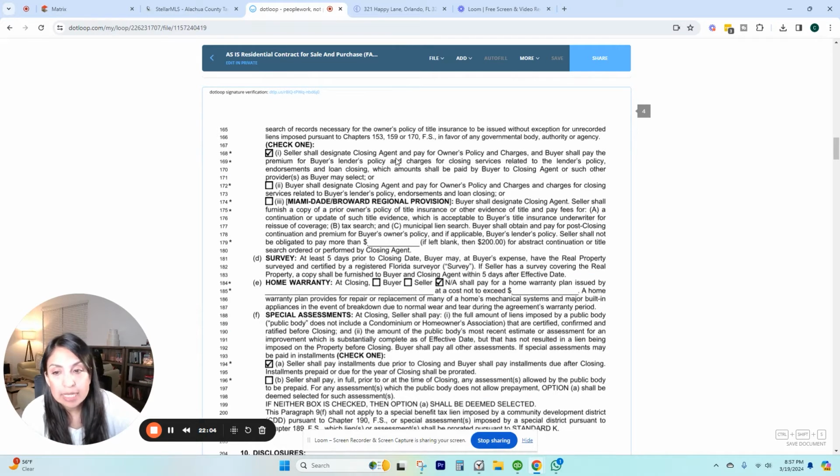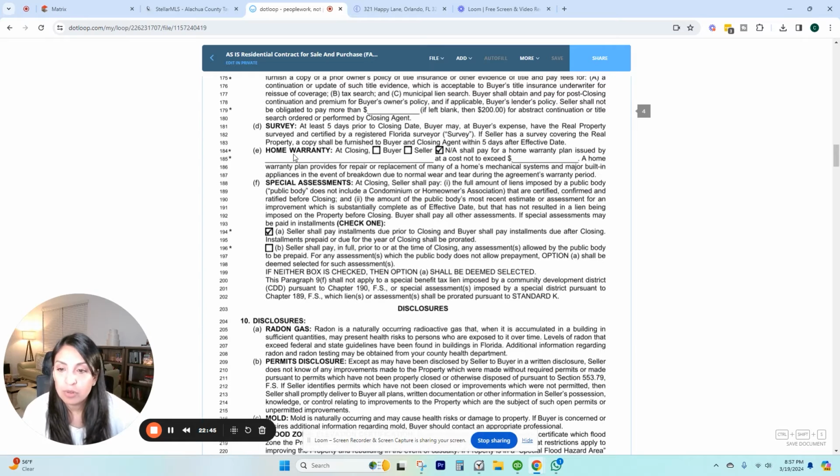Now, moving on to the next page, parties selected that the seller shall designate the closing agent and pay for the owner's policy. When you receive the preliminary ALTA from the title company right before closing, you could make sure that the owner's policy is being charged to the right party based on the instructions that you have here.